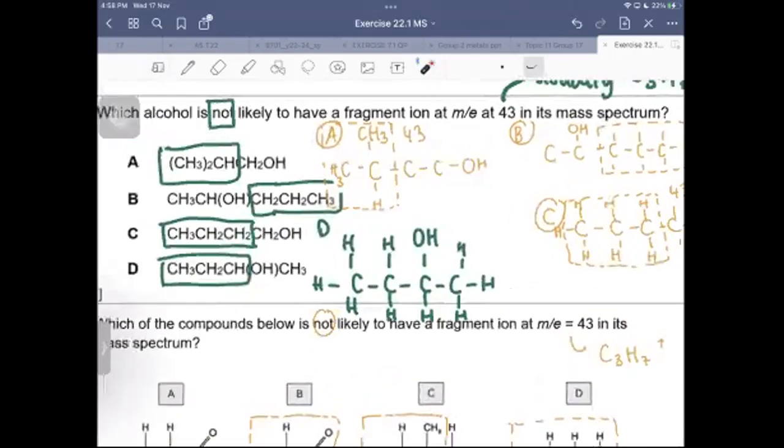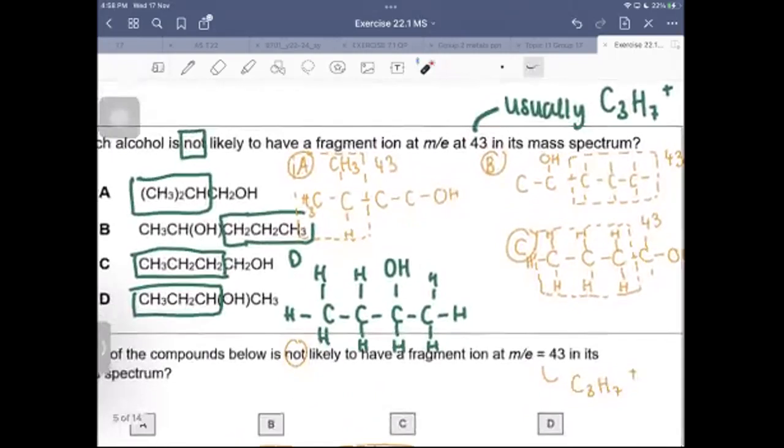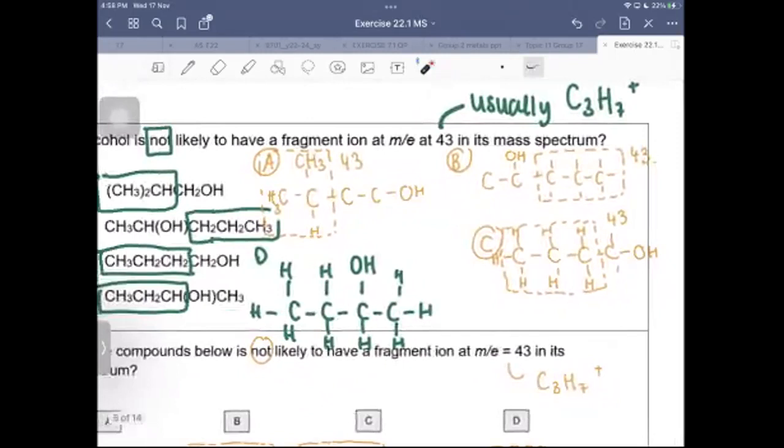So here I've drawn your molecule A, where if I have fragmentation here, then this part will give a peak at 43, okay? It has to be a positively charged species. For my molecule B, if I fragment my molecule there, I would get a peak at 43 caused by this C3H7+ species. As for C, again, I draw it out, I can also break my molecule here, and this part of my fragment with a positive charge will give a signal or a peak at 43.